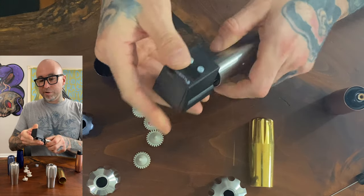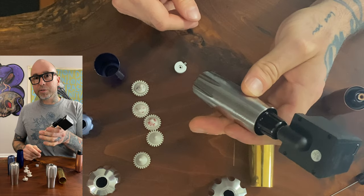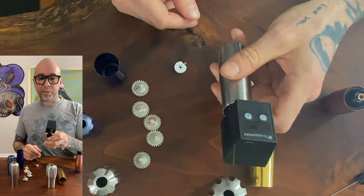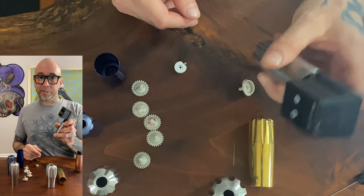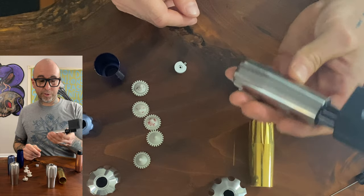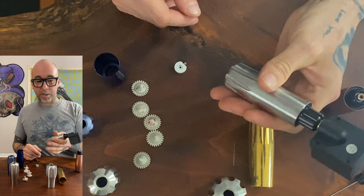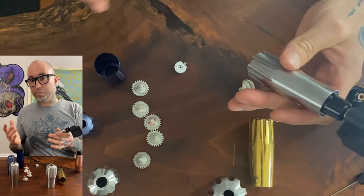Good batteries — any type of battery really works. The motor in this machine is compatible with every battery out there. I've had other machines where batteries don't work as well as a power supply would, but I don't have that experience with this at all. Even the cheapest batteries you can get are 100% useful with this NUMA, and you don't even notice the weight back there. It kind of counterbalances the machine just a little bit, which is kind of nice — like an old school machine would be.